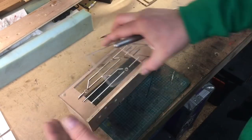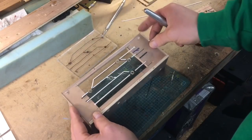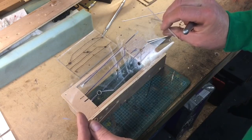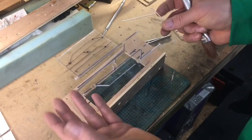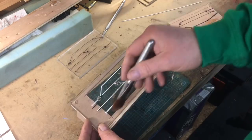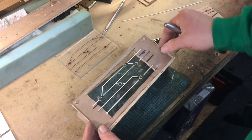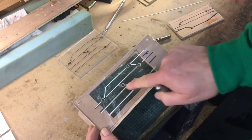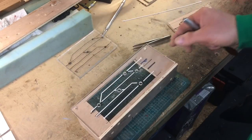I just used another bit of acrylic to push it down nice and flat. But that's set. You can see where we drew the lines behind it. You can see the track layout, and that's just a guide. That'll always be there, you won't see it because it'll be covered over in spray. So we're going to spray this now and take all the dust off it because we don't want any dust. We'll spray it over, and then once we've sprayed it, we'll pick out our lines, and then we'll add our switches and put it back how we want it. So I'll paint it up.